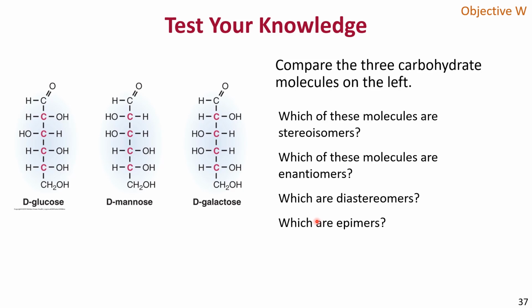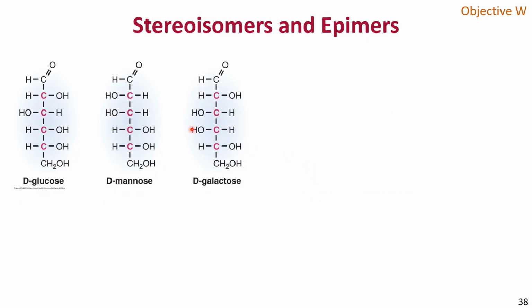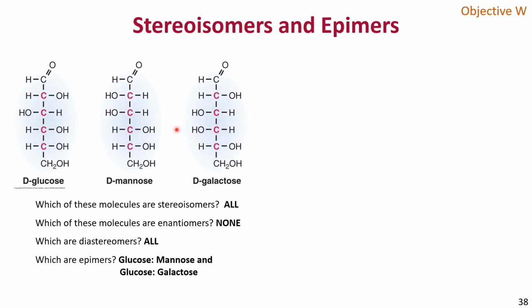So what do you think? What do you think the answer is going to be? Okay, so let's start with the first one. Oh, sorry, all the answers popped up. I forgot we didn't do the 1, 2, 3, 4. So which one of these are stereoisomers? All of them are stereoisomers.